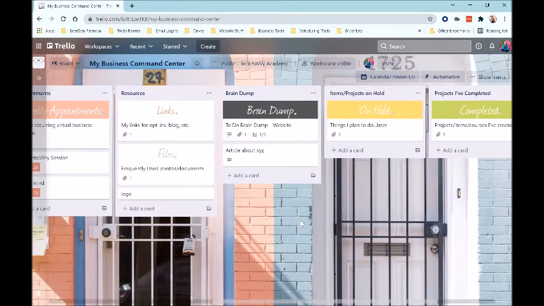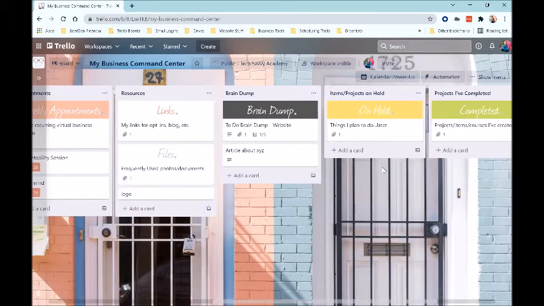sometimes in the most inopportune moments. You don't want to forget what you were thinking about doing so that you can come back to it later when you have time to focus. So this is a great place to create cards, to put those ideas down somewhere so that you're able to then go through and prioritize them on a weekly, monthly basis, whatever works for you, and move them over to the current priorities list. Or if you decide, I still really like this idea, but it feels way too big for this year or this quarter, then you can go ahead and just pop them over to the items or projects on hold.